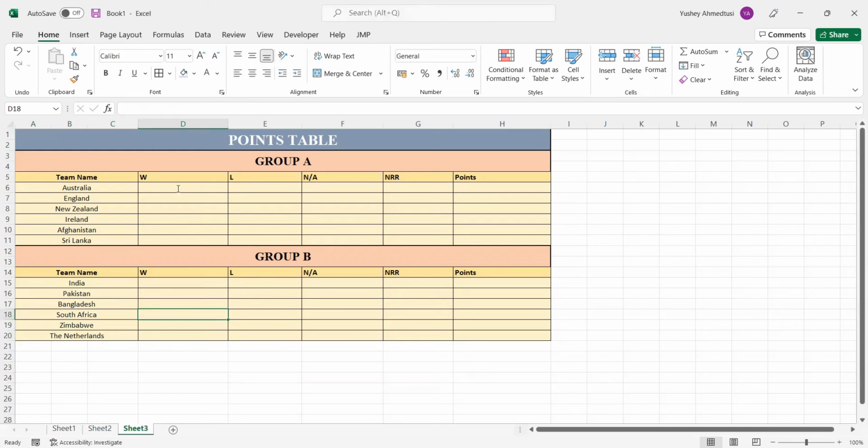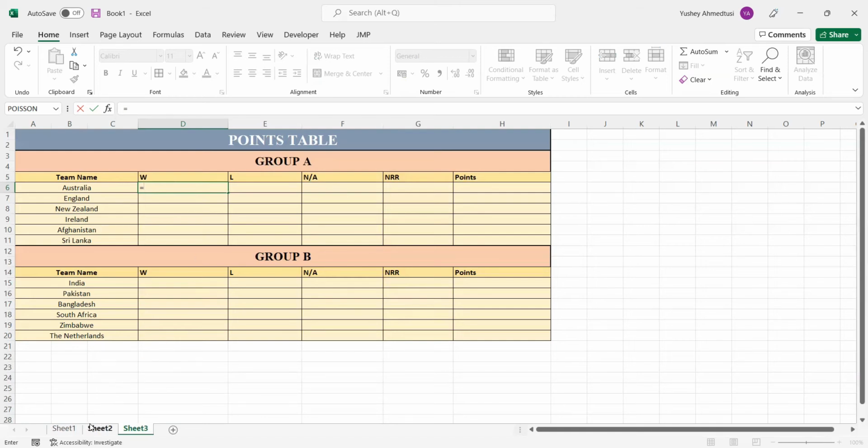So we have all this here. Now we calculate here. So we'll leave this NRR for the last. I would explain, it's a tedious process here. And first thing, we count.